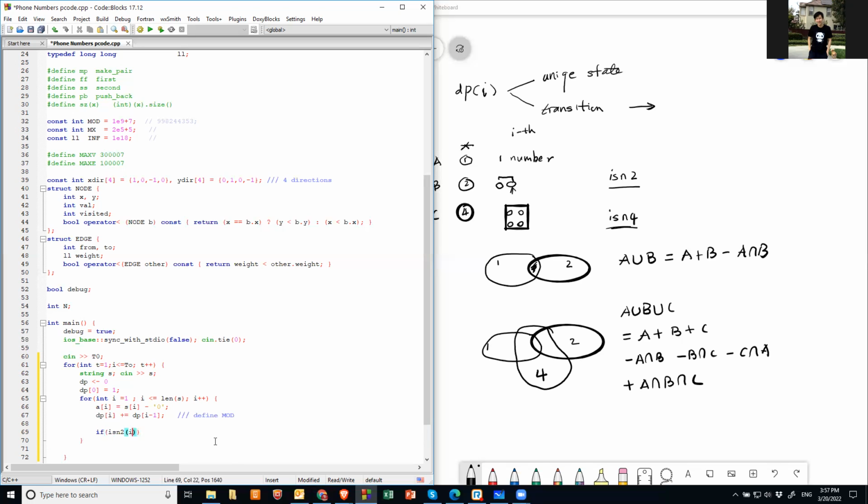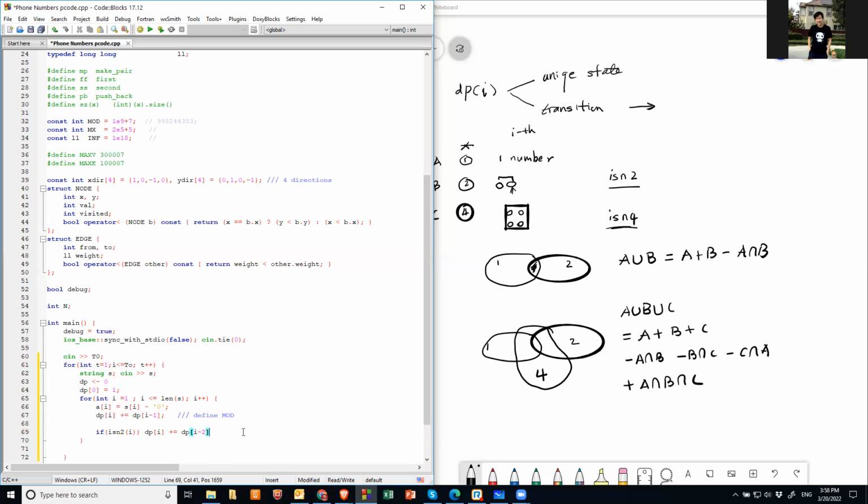If it's a combination of 2, as we said here, we first need to add the possibility of 2. So dp of i equals dp of i minus 2.